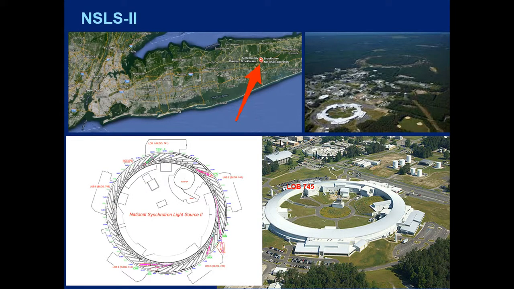So the National Synchrotron Light Source 2, NSLS-2, is at Brookhaven National Lab. It's tremendous. You can actually see it from space, from a satellite. Okay, and so here's NSLS-2, and here's the RHIC, by the way. That's the Relativistic Heavy Ion Collider. This building is large enough that Yankee Stadium can actually fit in this inner space over here.